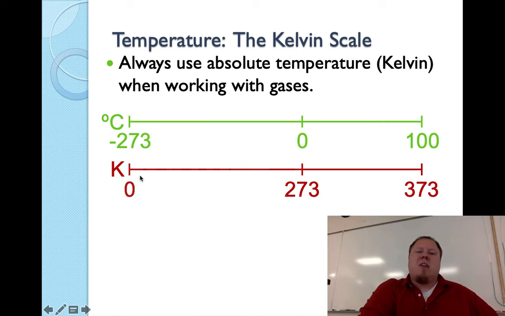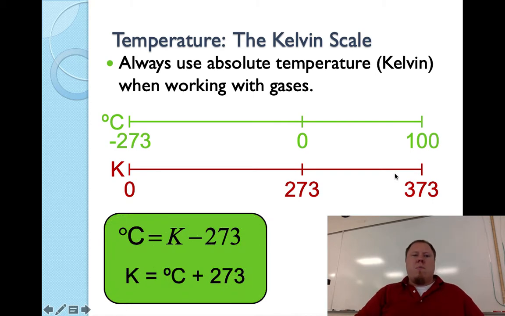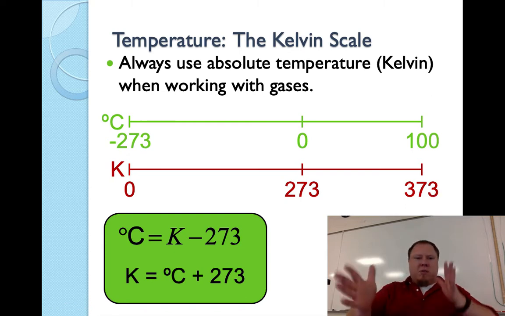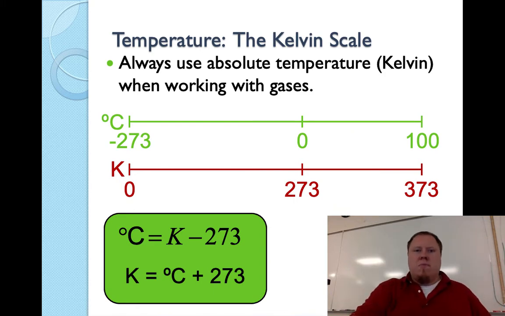Which means that the point where water freezes, which is 0 degrees Celsius, would be 273 degrees above absolute 0, so that would be 273. And then the point at which water boils, 100 degrees Celsius, would be 373 degrees above absolute 0. So for all of these, all you have to do to go from the Celsius scale to the Kelvin scale is add 273 to it. Now, if you want to go backwards, you have Kelvin and you want to go back to Celsius, then you subtract 273. So they're just basically offset by 273.